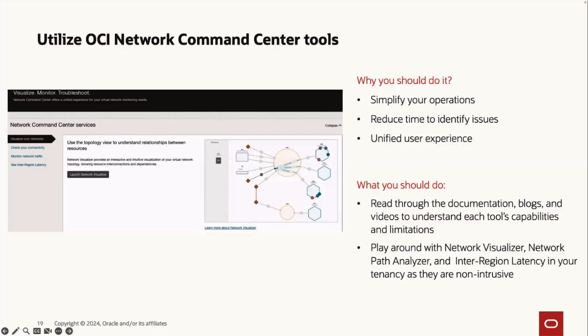Within the network visualizer, we have a few levels of visual patterns that we can see. One is a very high-level layout of the routing topology at the regional level. Here you're going to see everything: your VCNs, your DRGs, your FastConnect circuits, your IPsec tunnels, your remote peering connections. If you have a hub and spoke architecture, local peering gateways, all of it is depicted here. We also see the relationship between all of these constructs to and from each other.